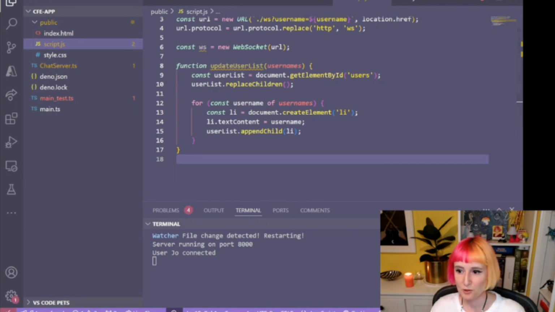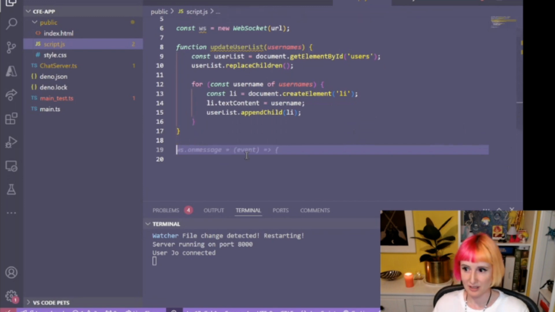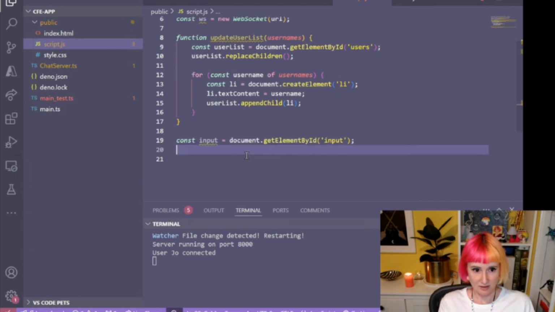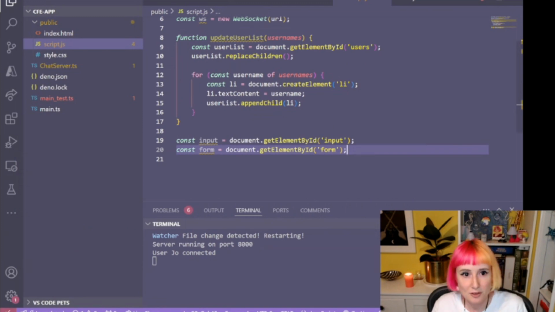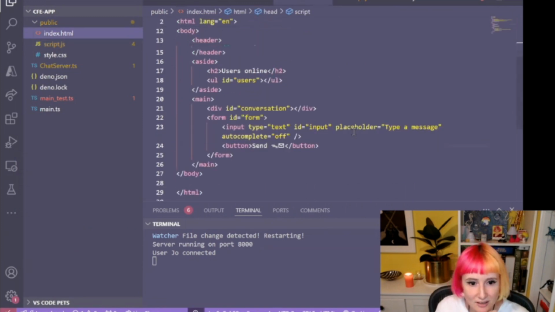And we also know that we want the user to be able to type their message into the input. So let's make a selector for the input and make a selector for the form as well. Did I call them input and form in my HTML?